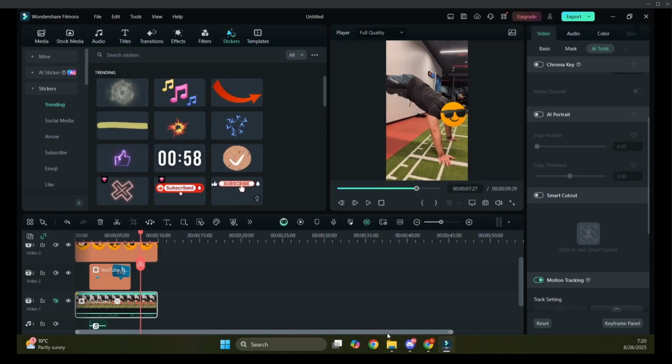Hope that's clear how to use the stickers and how to use motion tracking. There are like many applications of this, and yes, for a next session we can do it with several objects because, as I mentioned, Filmora has only one element, or can add only one element. That's an advantage with CapCut. In CapCut, you can track several subjects at the same time. So I like that. But then also, it's only the paid version. It's not the free version.